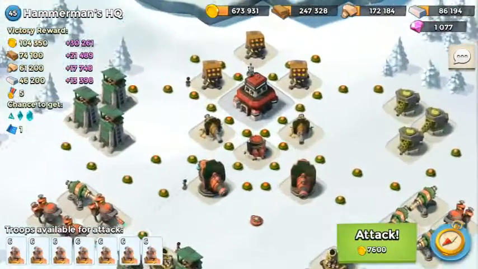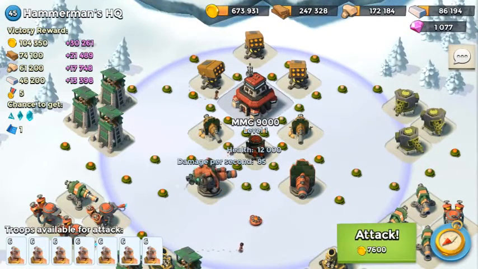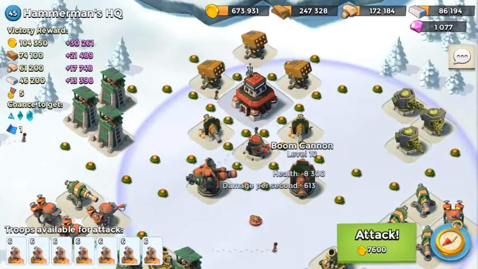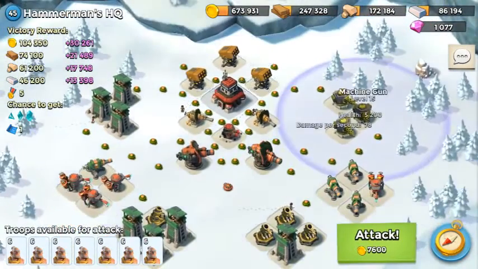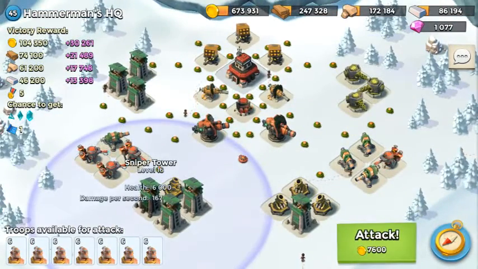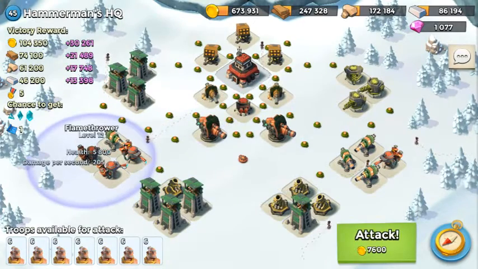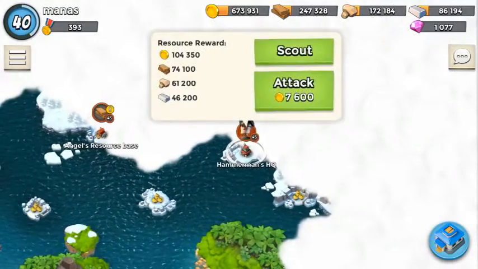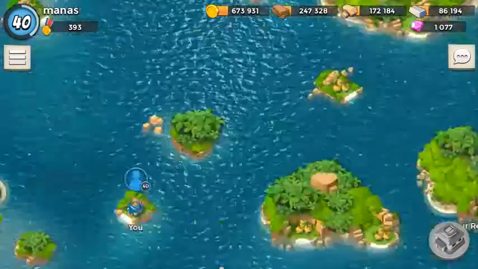He got a level 15 HQ, level 1 MMG with 9000 health 12,000 and DPS 85. Boom cannon level 10, rocket launcher level 10, and machine gun level 15. Cannon level 12, sniper level 16, mortar 14, and flamethrower level 12. Let me show you some mines also. Mines level 20, max level, and boom mine level 16, that's also max level.